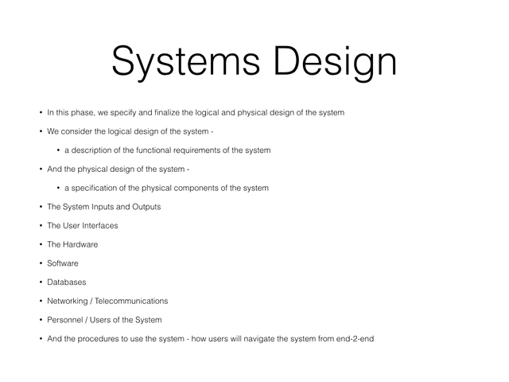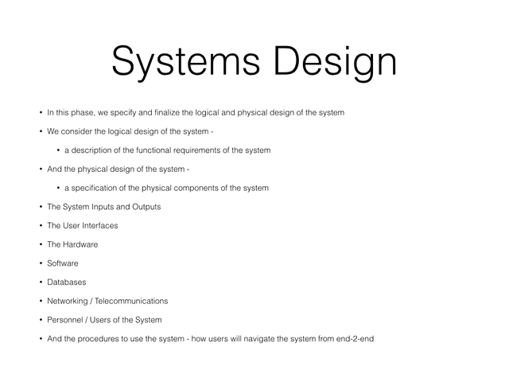and finalize what I refer to as the logical and physical design of the system. We've talked about these definitions before. The logical design of the system is a description of the functional requirements of the system, the logical architecture, and the physical design is a specification of the physical components of that system. And so systems design basically takes a lot of the stuff that you developed during systems analysis and begins to finalize those things as you prepare for systems implementation or development.